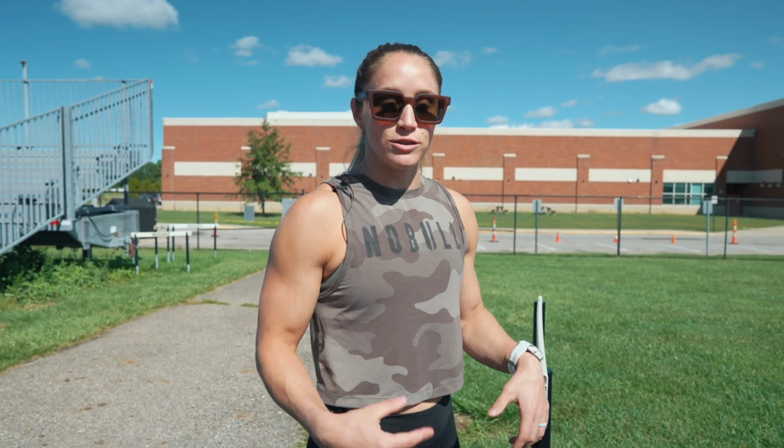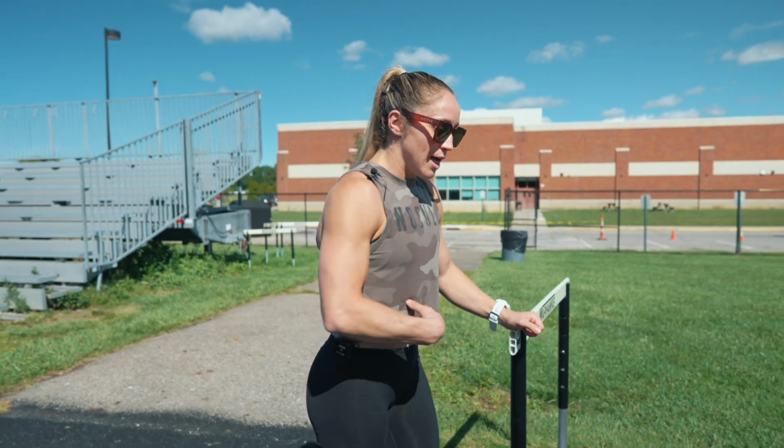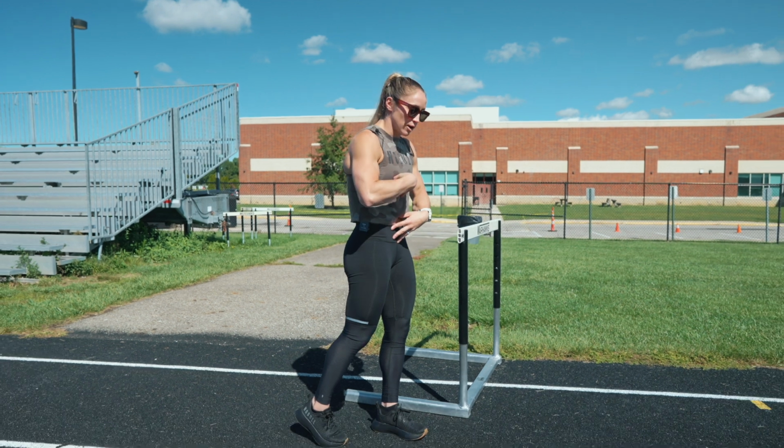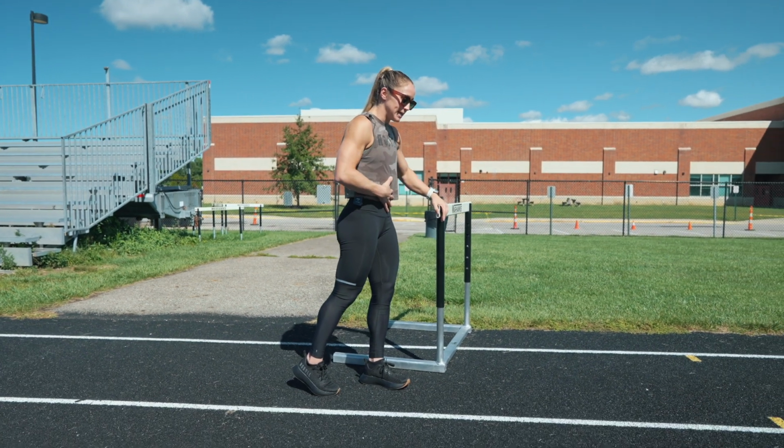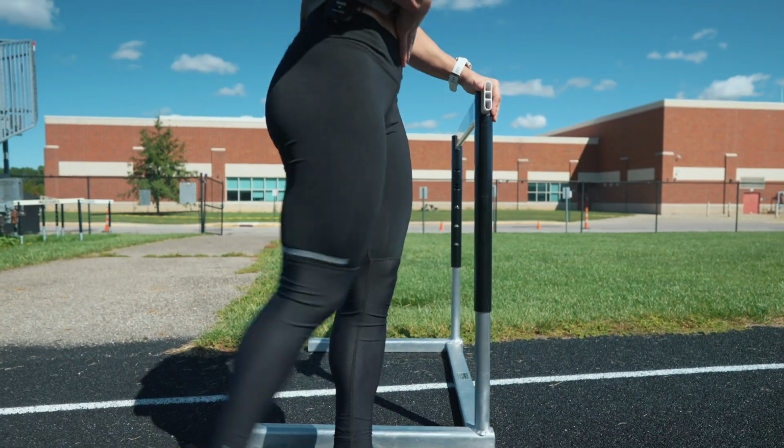Now we're gonna transfer the lying leg lowers into a standing position. So now we want to engage our midline while we're standing, just like we're gonna be doing when we're running. So I like to find something to anchor onto. Then from here, just like I was on the floor, I'm gonna crunch down just a little bit, create some tension, and then I'm just gonna swing my leg forward and backwards, keeping that tension.